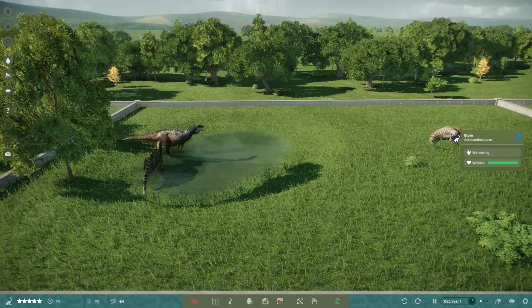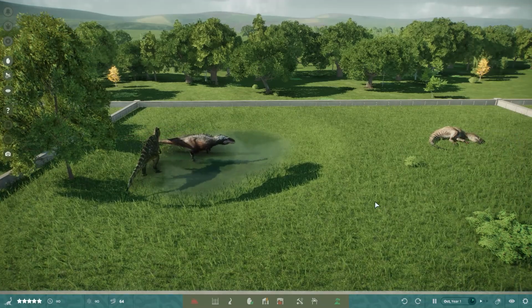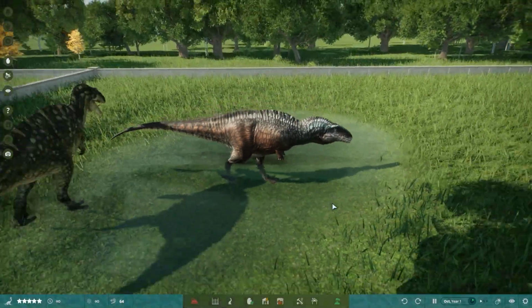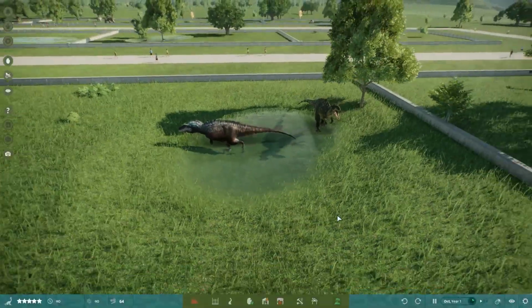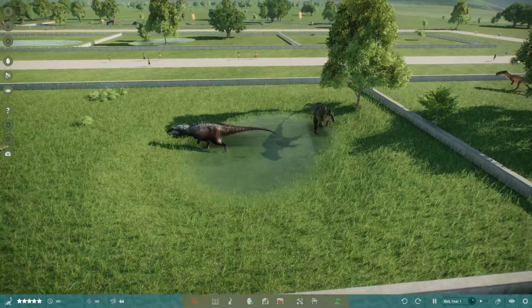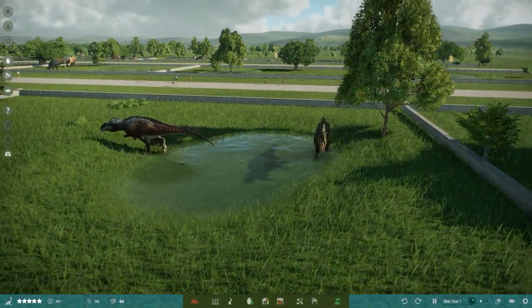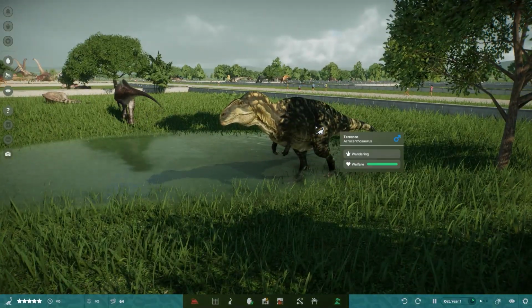Here we have one of the new ones, the Acrocanthosaurus. Acrocanthosaurus is what I'm going with. You can see him moving through the water there. Again, moving a little bit glitchy, so again, I'm not sure what's going on. Maybe it's just the amount of dinosaurs that I put in my park, because when I've put just a couple, they don't seem to move like that. So hopefully that is something that will get better over time.